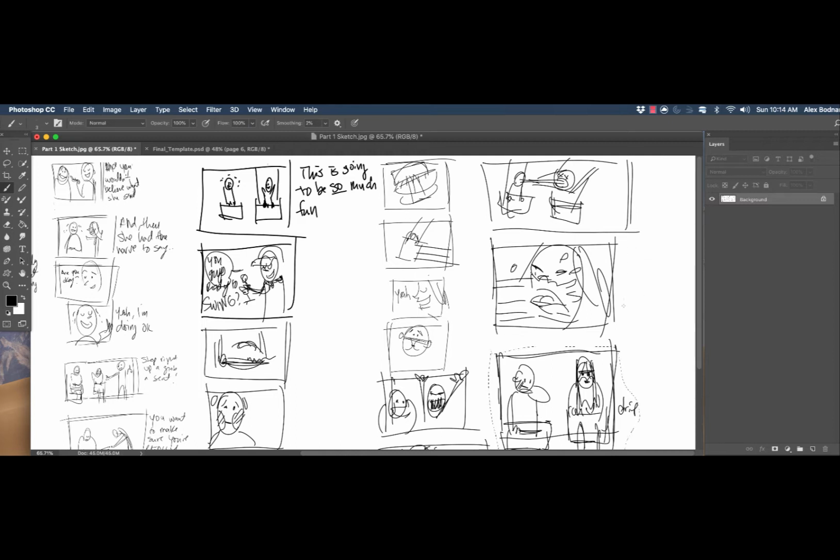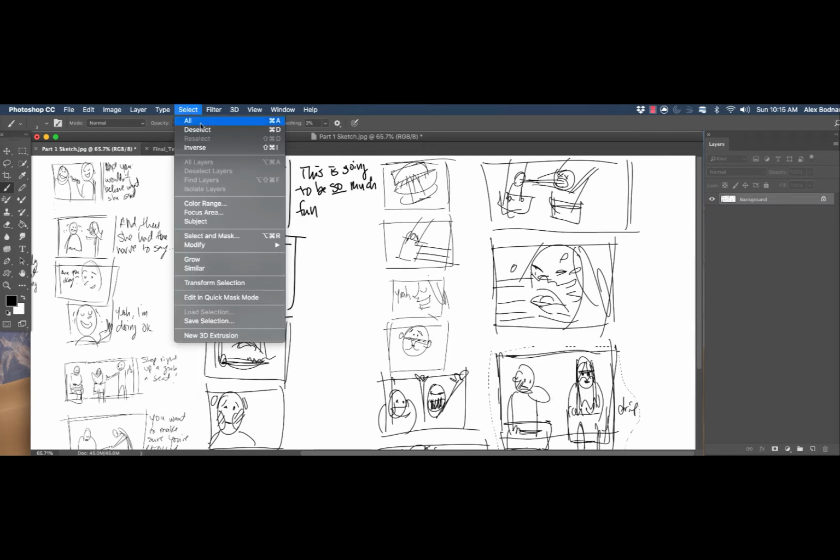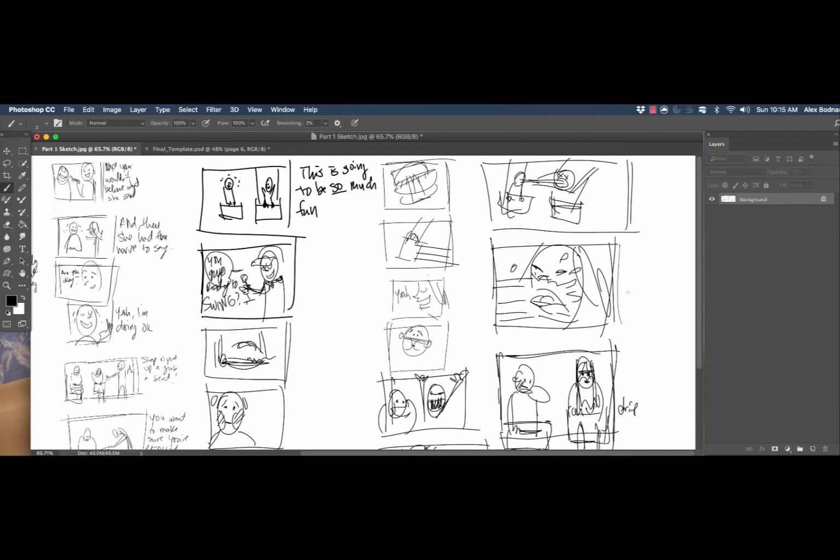Before I do that, I have my brush, black color, everything seems to work, the layer selected. If this ever happens to you, where you're trying to draw but it's not letting you, it's because you have some other area selected. In other words, the selection is like you're telling Photoshop to only focus on one area. So you'll see that, for example, I can draw inside this selection, but if I go outside, nothing happens. So just be aware of that. You need to deselect that. Select, Deselect, and now you can.